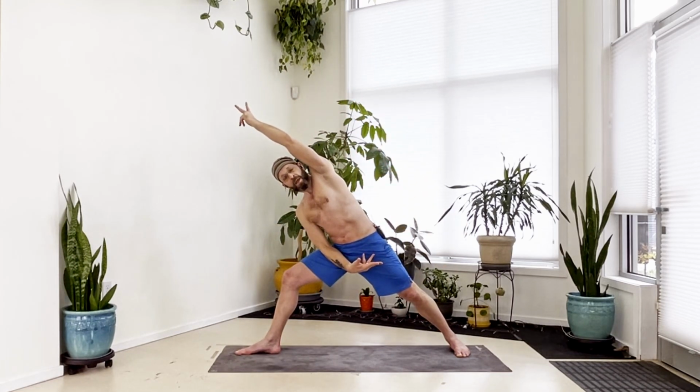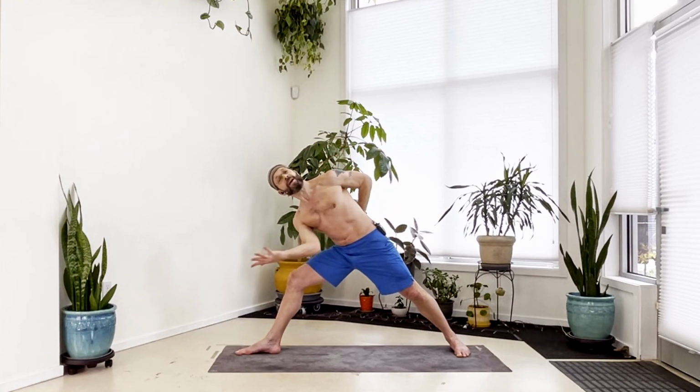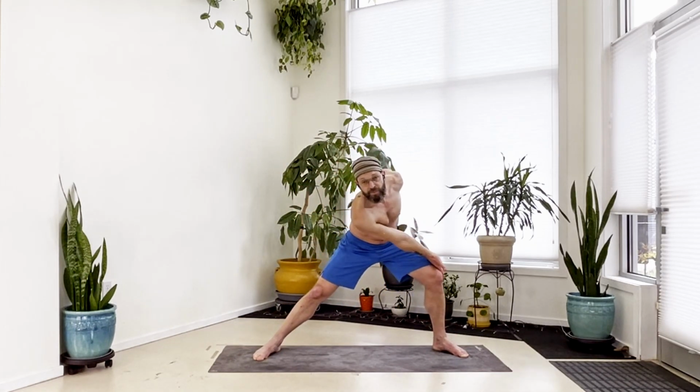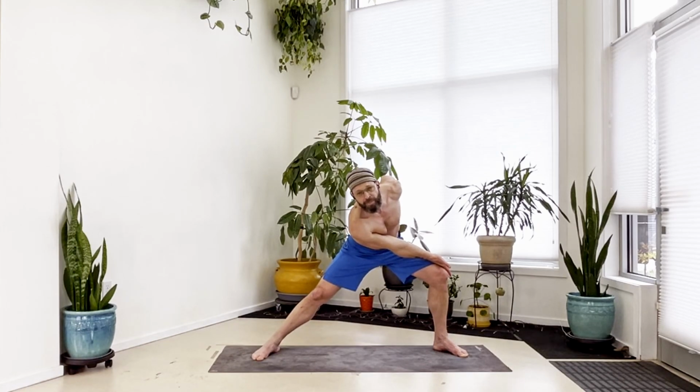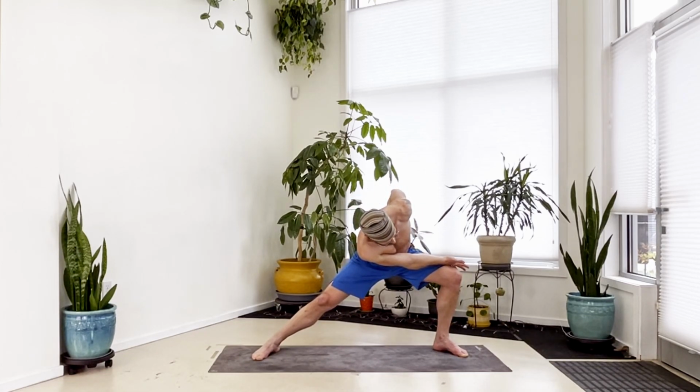Stay here. Now bring the left arm behind your back. Half bind. Keep that left shoulder pulled back. Right arm's reaching back toward your left leg. Now we take this toward a side lunge. So pivot on your feet. Bend the left knee. Right leg straightens out and bring the right arm past your left thigh. So the right arm is crossing your chest. And maybe sink down lower to your left side. Look for that stretch in the shoulder. Keep breathing. And maybe even draw that left shoulder further back.